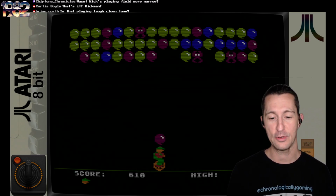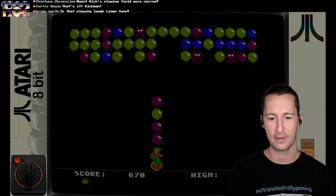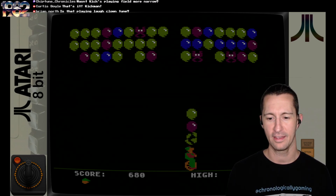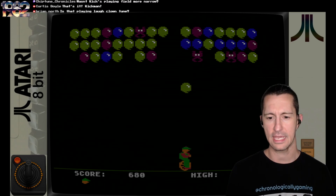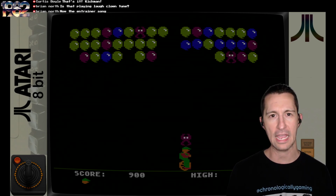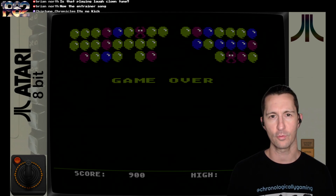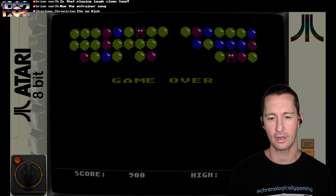Yes, it is. There's tunes we've heard before. This one, I believe, is The Entertainer that's playing in the background. More public domain music. Whenever we saw Kick or Kickman in the arcade, it was giving an homage to Pac-Man. But look, we have... Is that Space Invaders? I think that's the very first Space Invaders cameo we've ever seen in any video game. The original arcade had Pac-Man that would come down and eat the balloons as a cameo. So this is Space Invaders 2? That's awesome. All right, let's go in again.